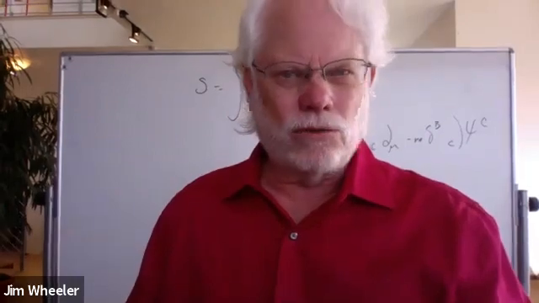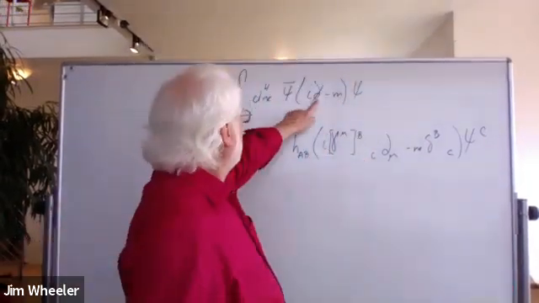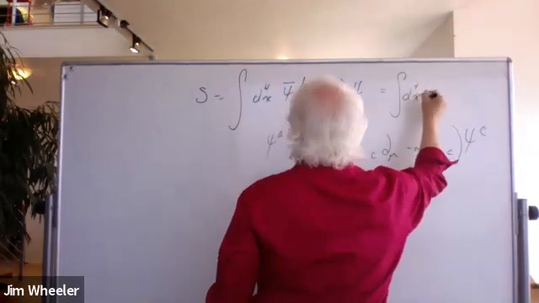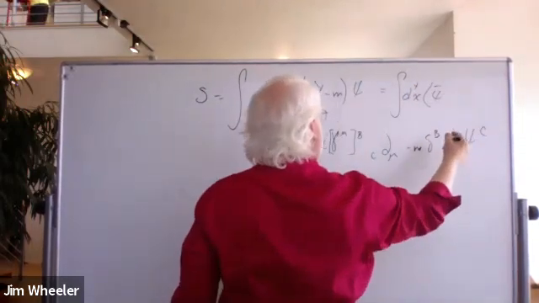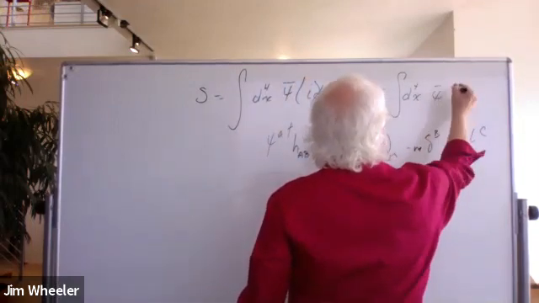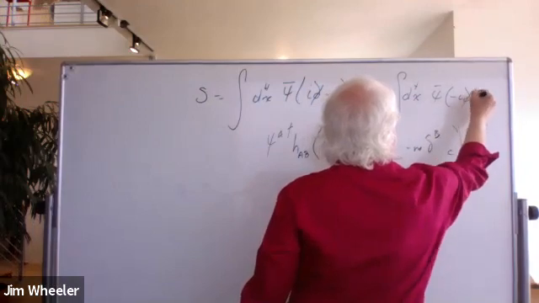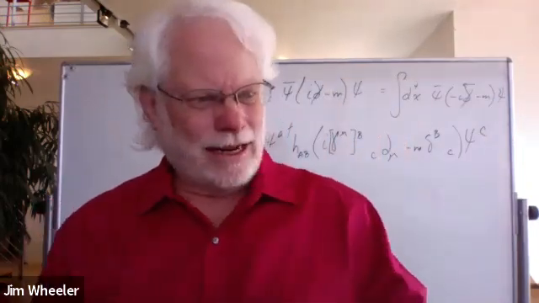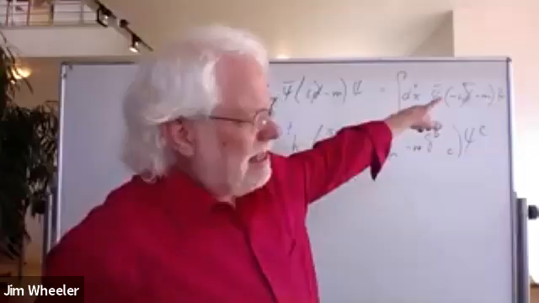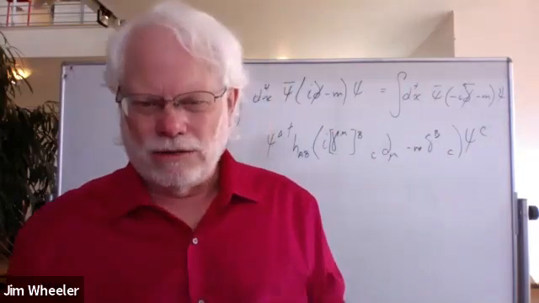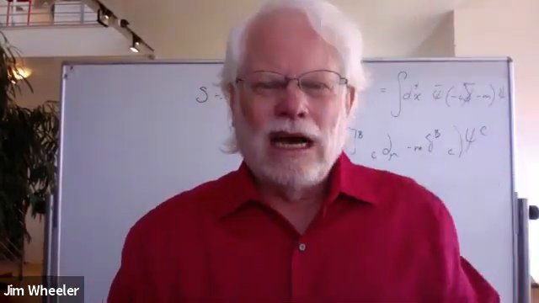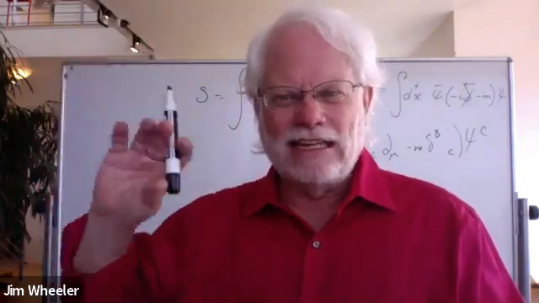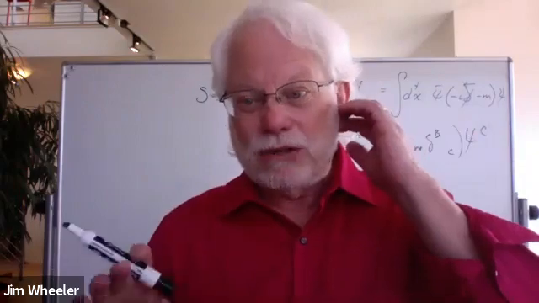There's going to be another SU(2) index on everything, so we suppress the ones we're not working with currently. It's easier to write this than to write all this out, but this is really the object we're looking at. We're dealing at the same time with a differential equation, but there's also a matrix equation going on here. To solve this, we need to work with both. We can also integrate that derivative by parts, which introduces a sign — the derivative acts to the left on psi-bar.